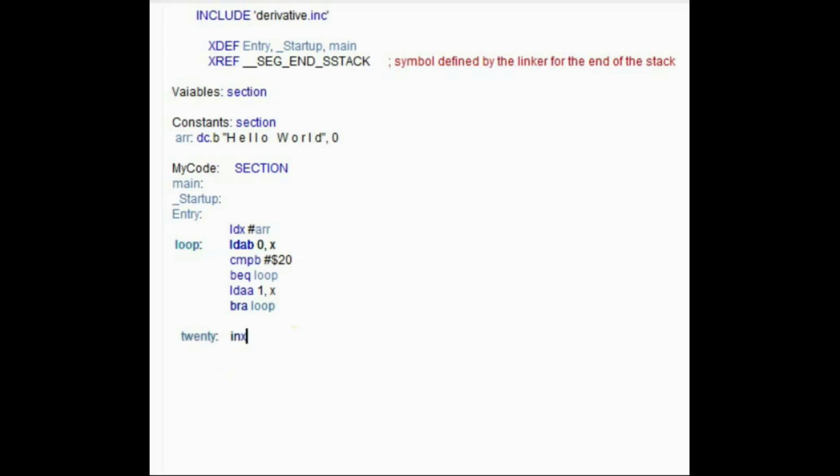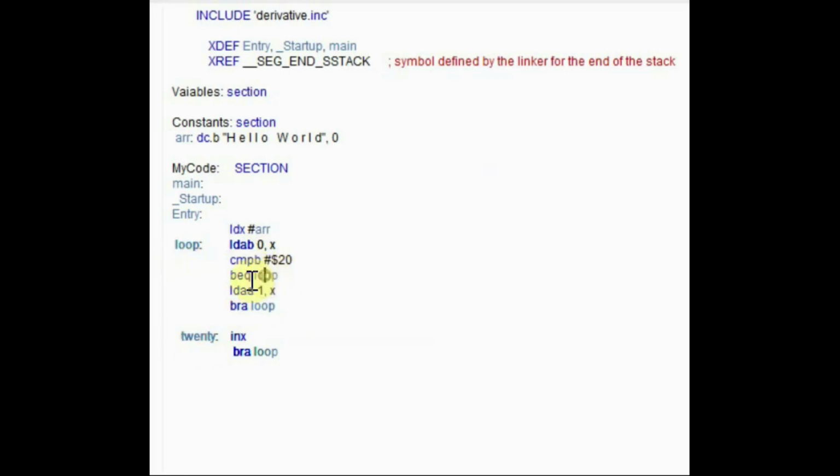So the instruction to increment X is INX. And then after we increment X, let's go back to loop. So when do we come to this label? We actually never call it from here, and you can see the branch loop here. So if you actually look at the logic, we never actually come to this label. We never come to this section of the code because we always branch back to loop.